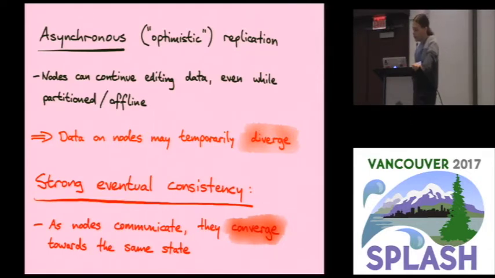Strong eventual consistency is a consistency model that we can use to reason about the correctness of these kinds of systems. In a nutshell, what it requires is that it's fine for data to temporarily diverge, but we must be able to make it automatically converge again afterwards, once the network partition is healed, once the nodes are able to talk to each other.